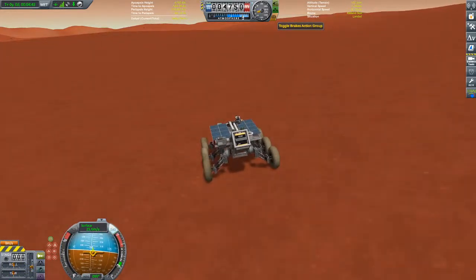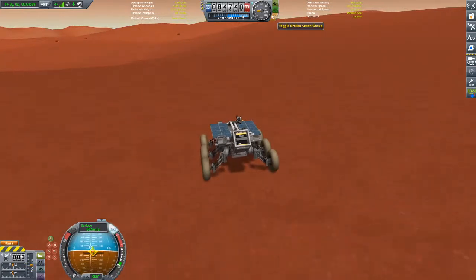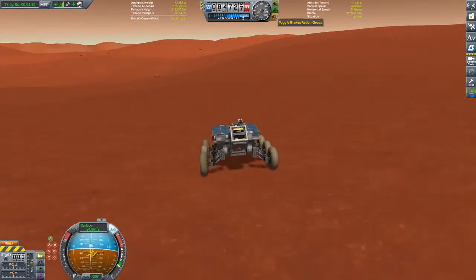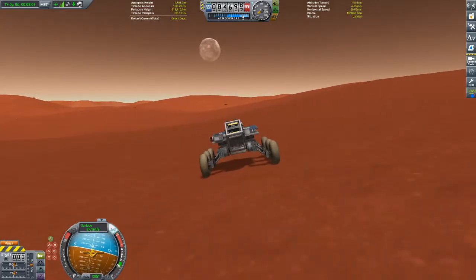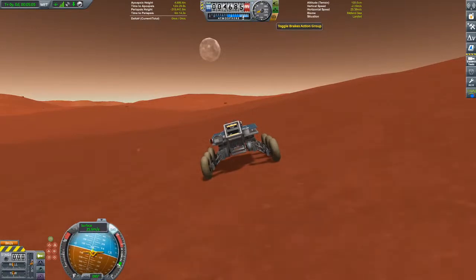Feeling relatively stable. I've not tried turning yet, but I've got my mouse hovering over the brake just in case it gets crazy. 26 meters per second. Let's try and bring that down a little bit. We have left the air. I turn the brake off whenever I leave the surface of the planet, because if one of your wheels touches down before the others, that one digs in and you spin quite badly. Look, what's that over there? Stop.